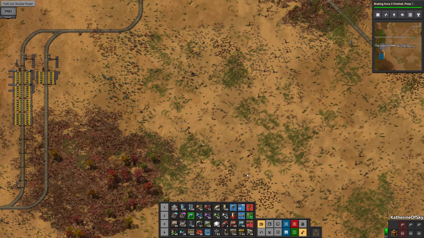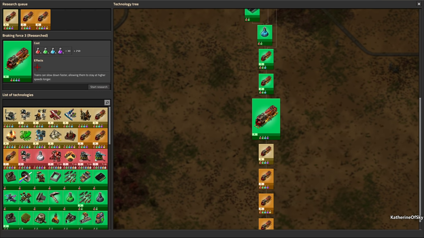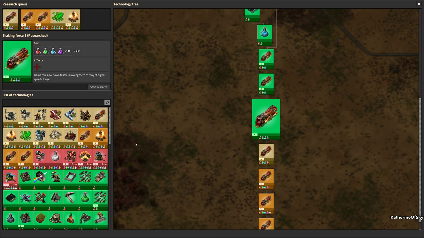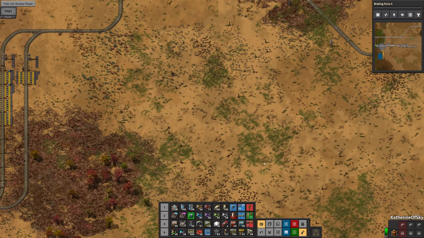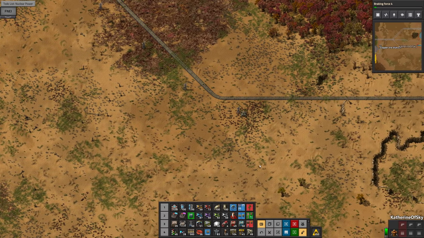Oh, the braking force and stuff is finished. Okay, let's go ahead and just shift click these guys and then get maybe uranium ammo. We probably should get refined flammables 4, sure. We already got that one. That's good. Mining productivity, yes, let's get some of that. And then the rocket silo is also good. Oh, worker robot speed is great. Yeah, we're gonna need a lot of speed for this build. That's for sure.